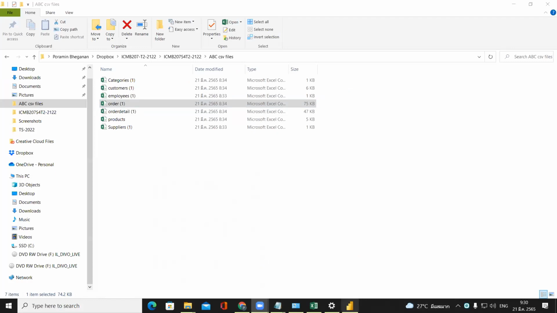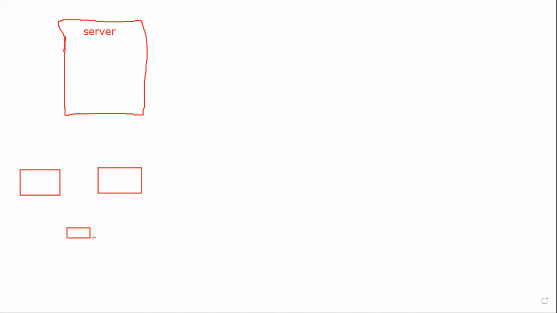Okay, let me show you an example. Suppose we say that this is the server. And then you have the POS system, the cash registration machines that you have around the country.